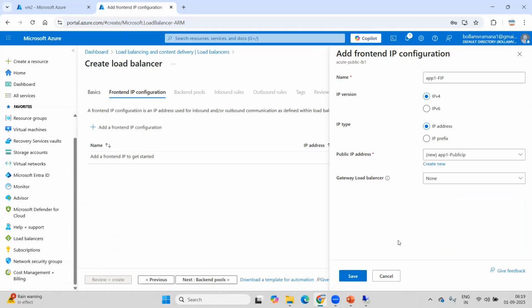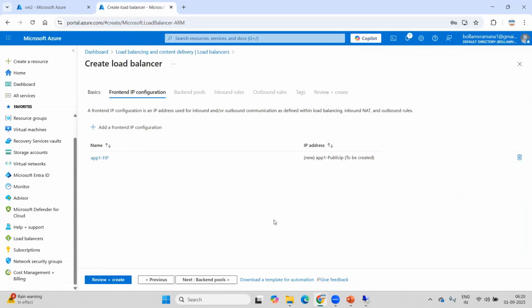So now we created a public IP as the listener, or I would say front-end IP. At a later point of time, we can add multiple front-end IPs, but during the creation of the standard load balancer, you need to have at least one front-end IP.